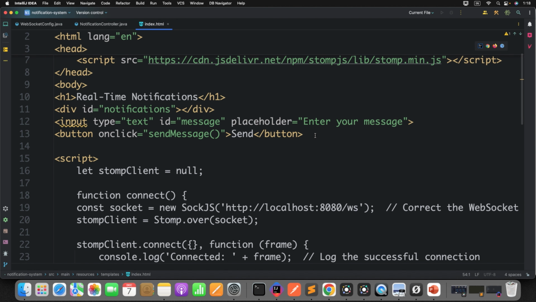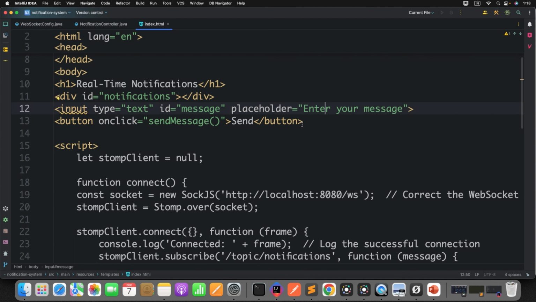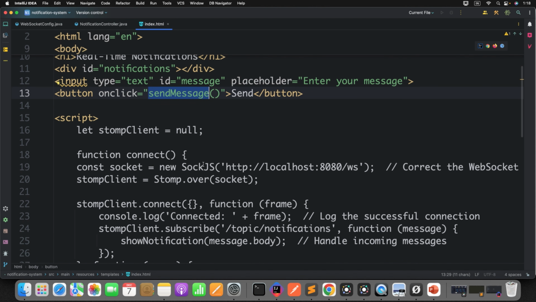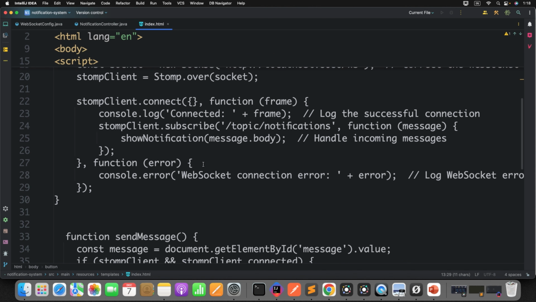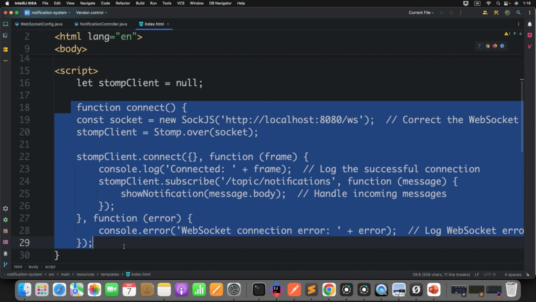First of all, I have created one input parameter where I will give the messages, and if you see here, it calls sendMessage. But before that, let me first give you the example of this connect method, then we'll go to sendMessage.